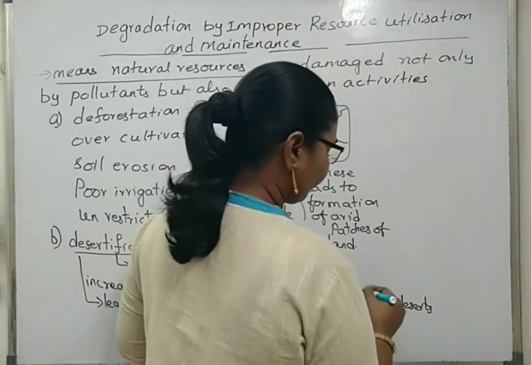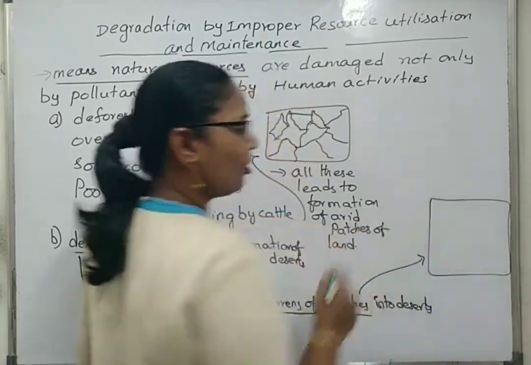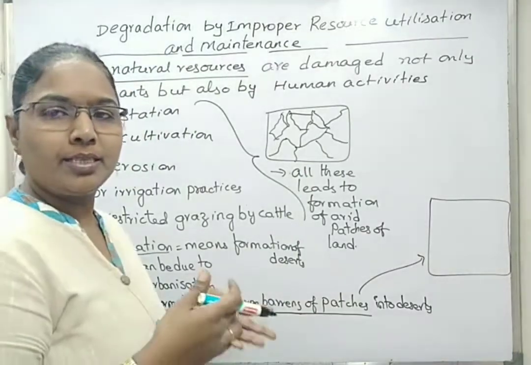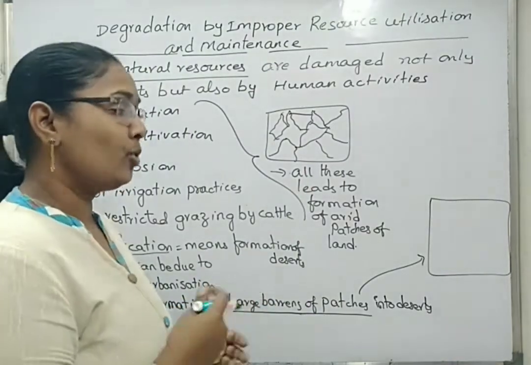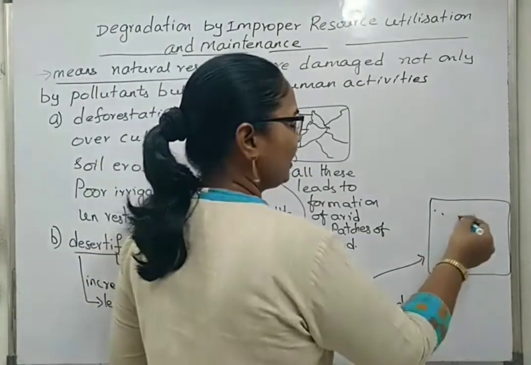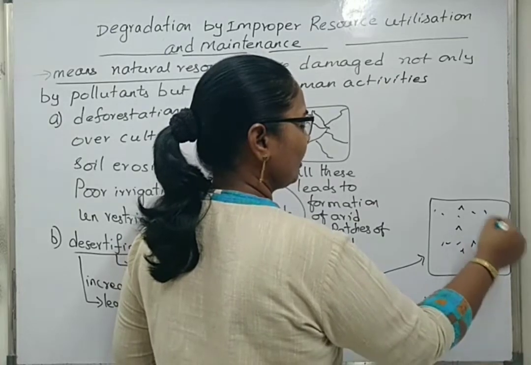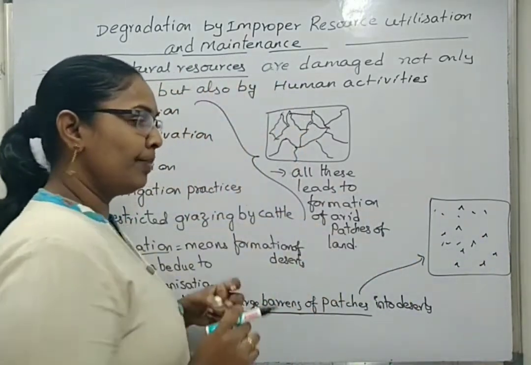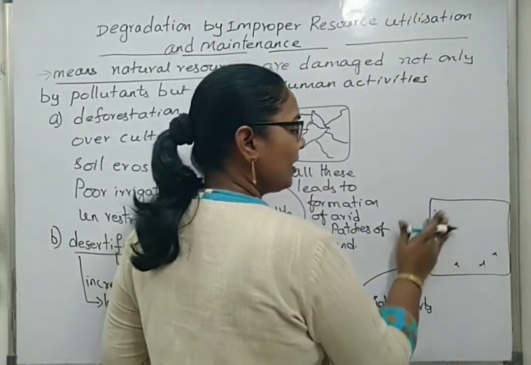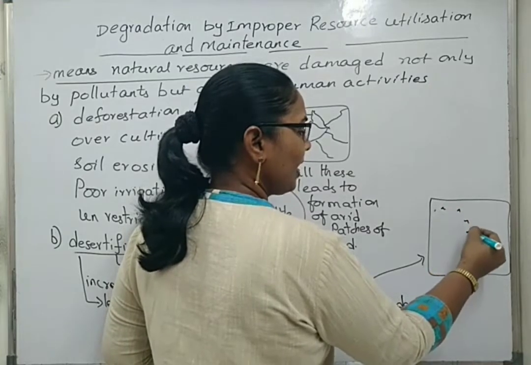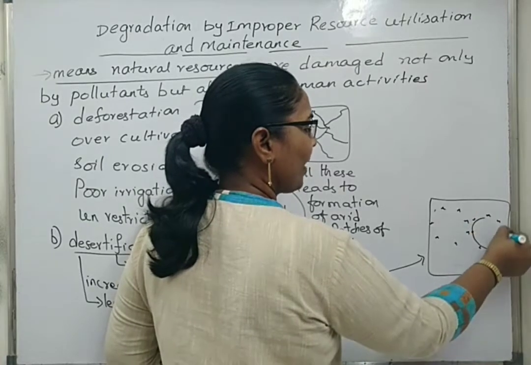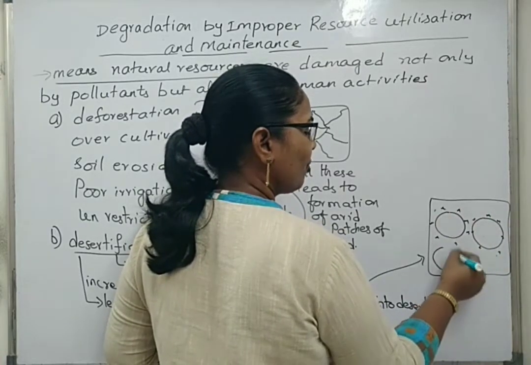Suppose this is an area of land. Normally, initially there are many trees. It is just like grasslands. But in the course of evolution, because of human activities, all the plants are removed from there. Then lightly some grass will be growing here and there. Now, because of continuous deforestation and removal of plants, what happens in that area? The grass will grow in less number and some patch-like areas will be formed like this.